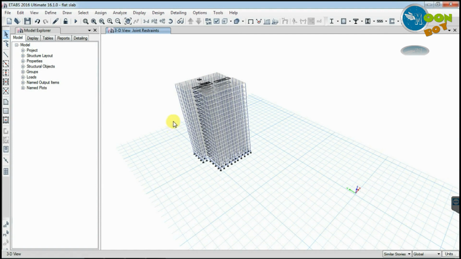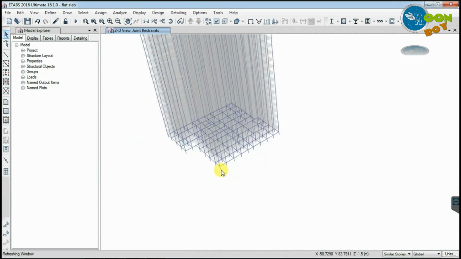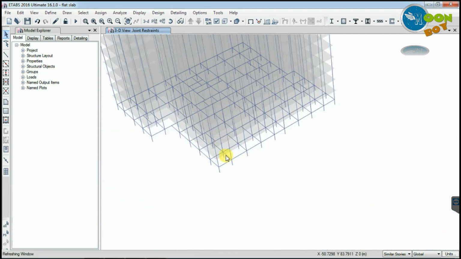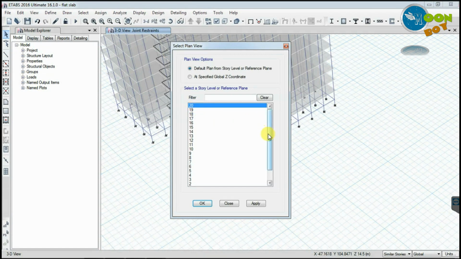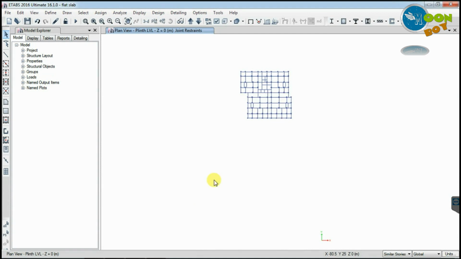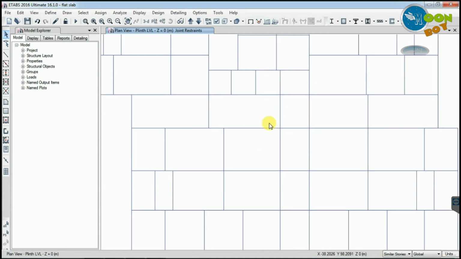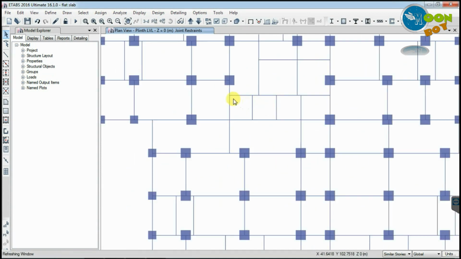Now these are flat slabs with columns. At the bottom it is plinth beams and fixed footings. Now we need to draw the walls, right? So for that we need to define some walls. We will go to the plan and we will go to the plinth level. We will zoom it. We'll provide lifts, 3 lifts, here, here and here, with opening this side.